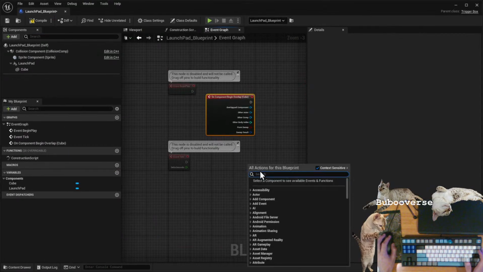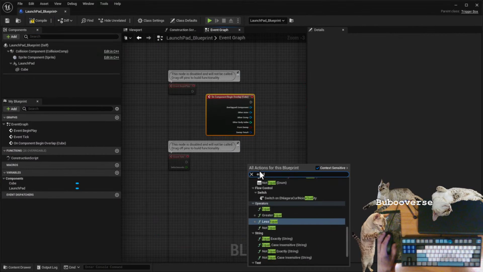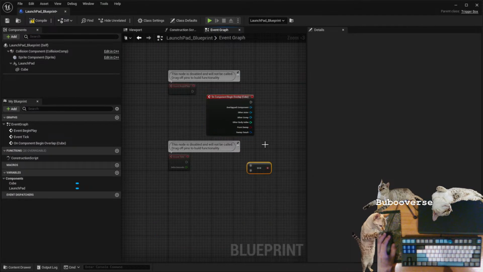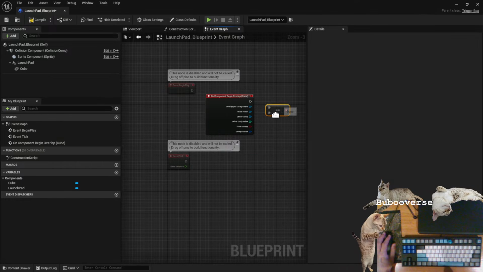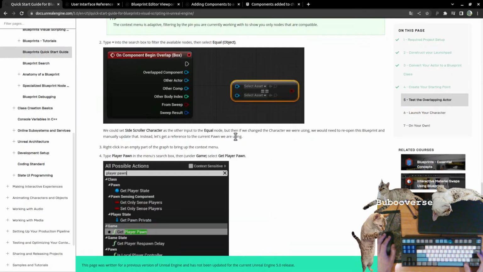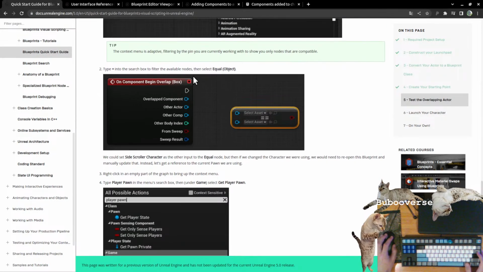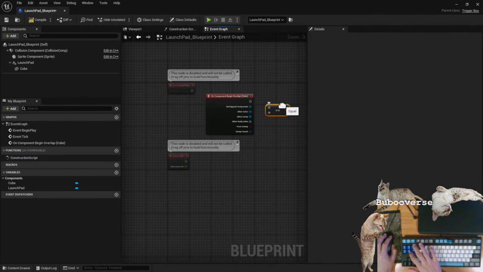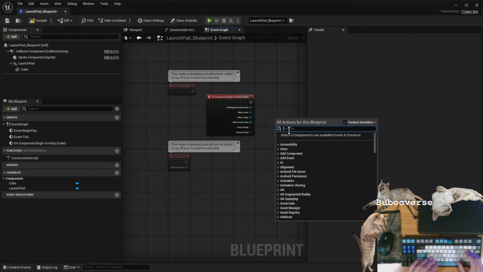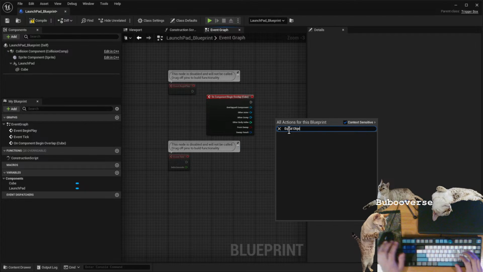Okay, so we want equals. Actually, the specific version of equal that they have, equal object. So equal object.